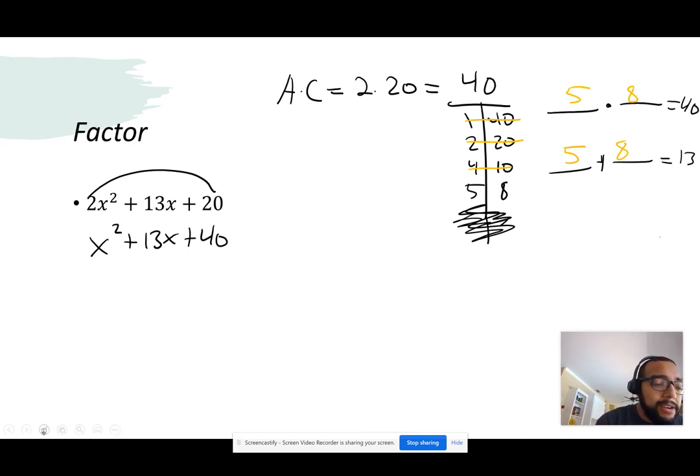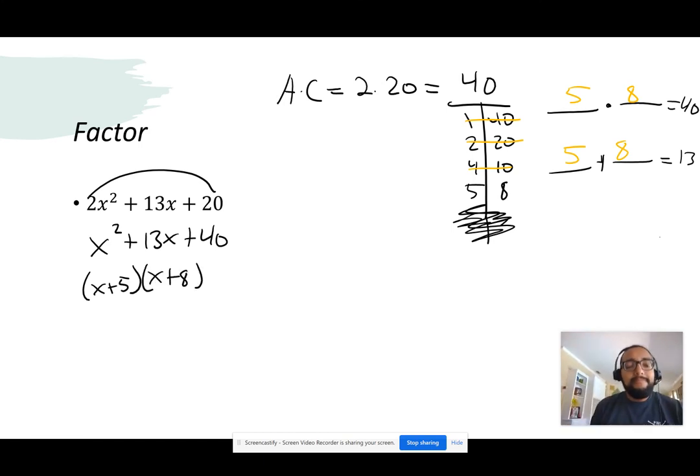Hey, so that means here, instead of writing x squared plus 13x plus 40, I can rewrite that as x plus 5 and x plus 8. Again, it seemed kind of weird that I multiplied by 2 in the first place. So let me reverse my actions by dividing by 2. Oh, okay, that's not bad because 8 divided by 2 is just 4. 5 divided by 2, got a decimal. We don't like decimals, and that's a fraction. I can't reduce that fraction anymore.